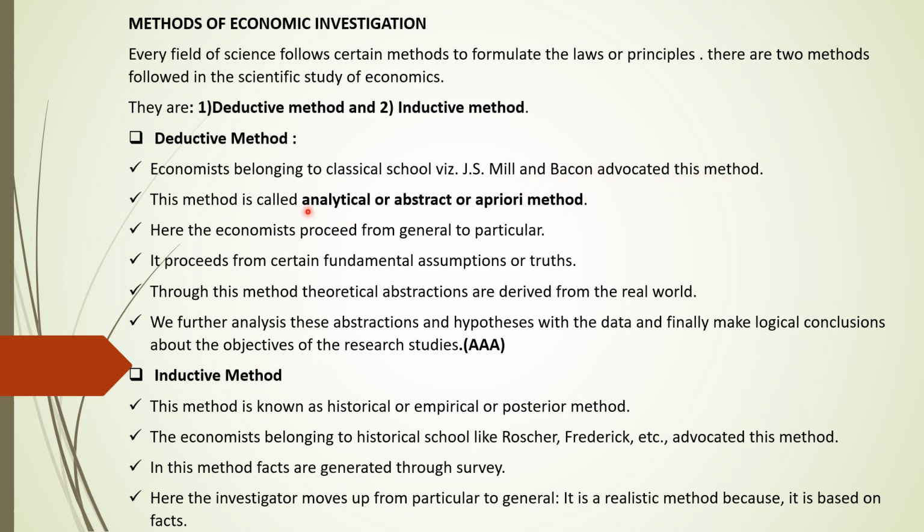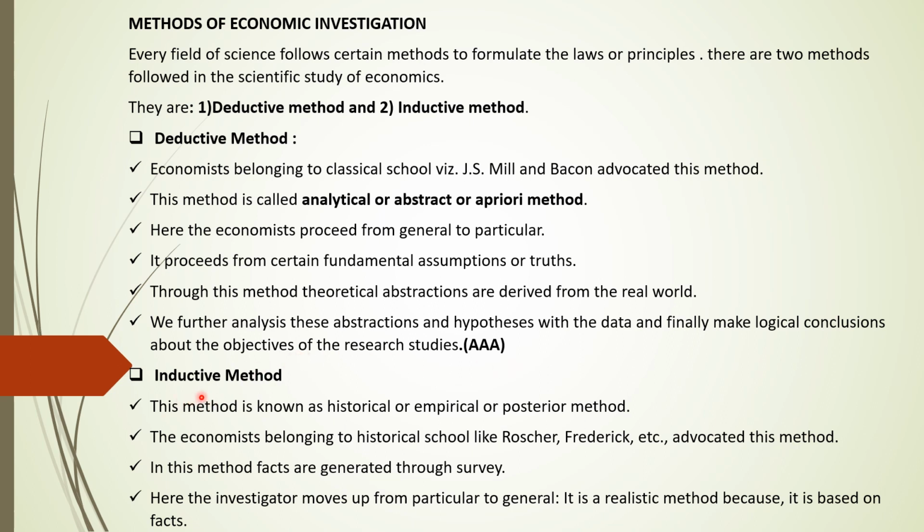Okay, this method is also called analytical or abstract or apriori method. Here the economist proceeds from general to particular, from certain fundamental assumptions or truths. Through this method, theoretical abstracts are derived from the real world. We further analyze these abstracts and hypotheses with the data and finally make a logical conclusion about the objective of the research study. Okay, यहाँ पे एक ट्रिक्स है एनालिटिकल और एब्स्ट्रैक्ट एंड अपोरियर मेथड. इसको हम ट्रिपल ए के वे में भी याद रख सकते हैं.